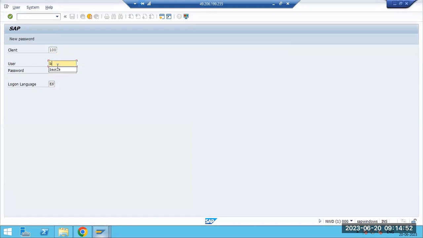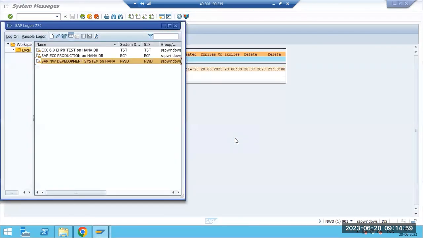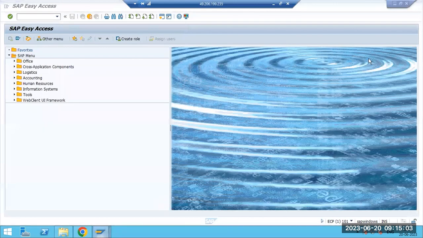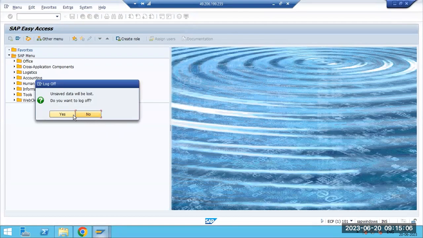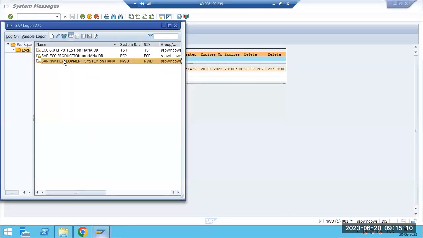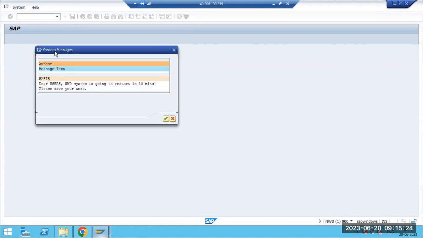Suppose I'm logging into the system, right? As soon as I log in, I will get the message immediately. So I'm going here, maybe client 000, the basis user, I'm not sure, using this transaction code.